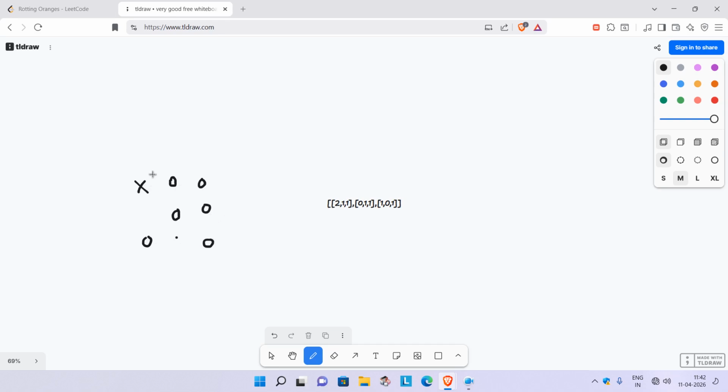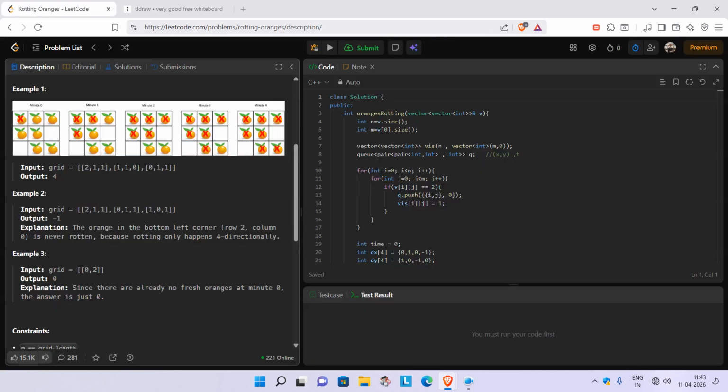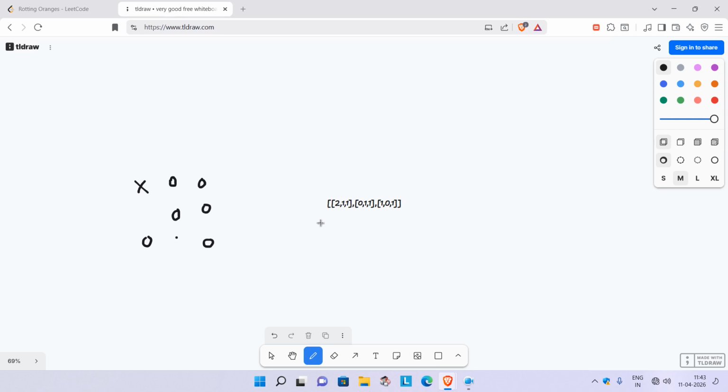So where do we have to start? Simply, we have to check why it returns -1 here. Now you can see this one is rotten, and all of the remaining oranges are fresh, so we have to start from this one. At t equal to 1 minute, it rots this one, so it becomes rotten. After that it has to rot its adjacency, so its adjacent orange becomes rotten there, and it becomes rotten there.